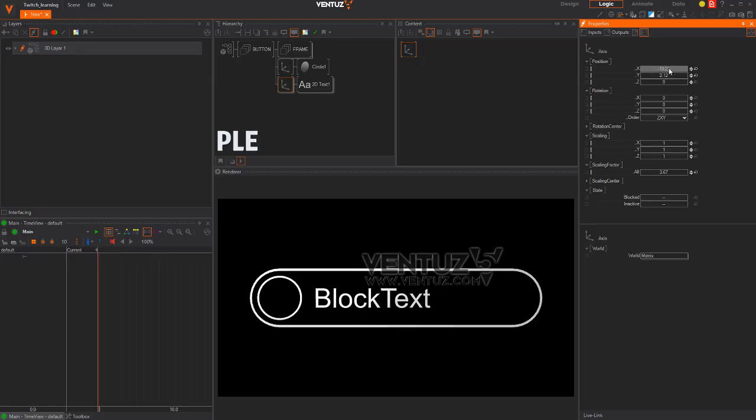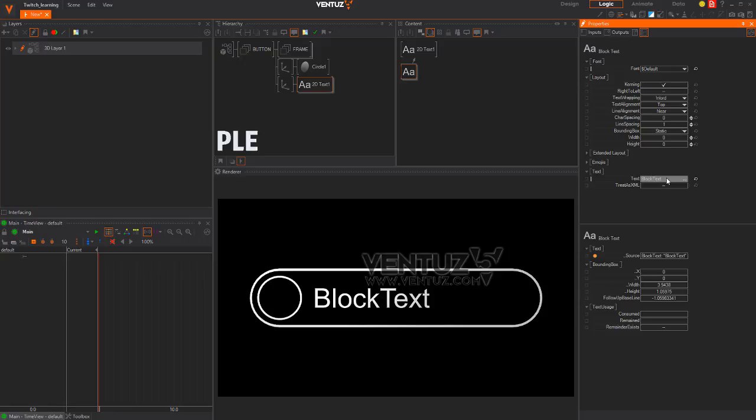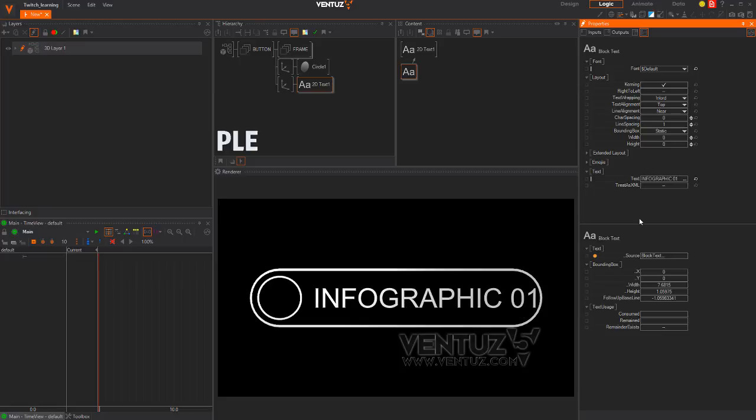So let's write in some stuff like, I don't know, Infographic 01 or something like that. I don't know.